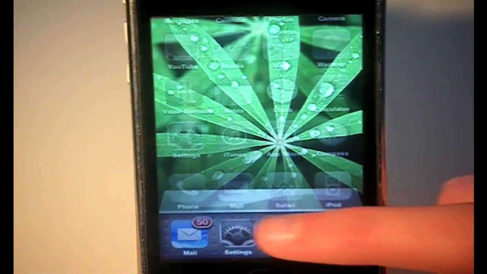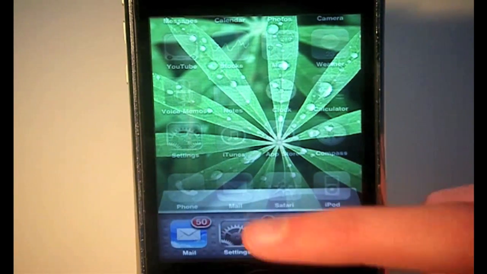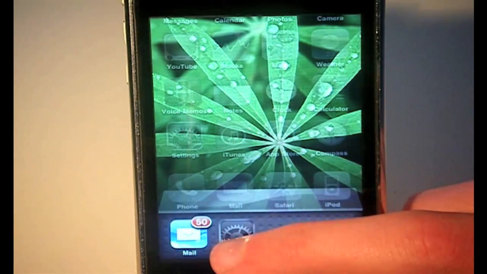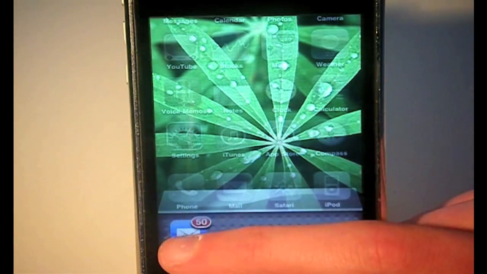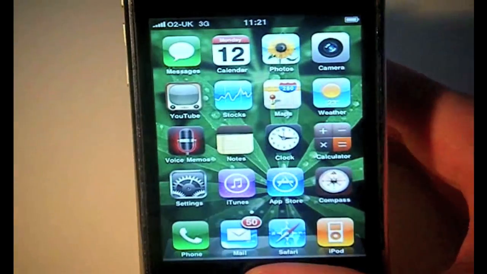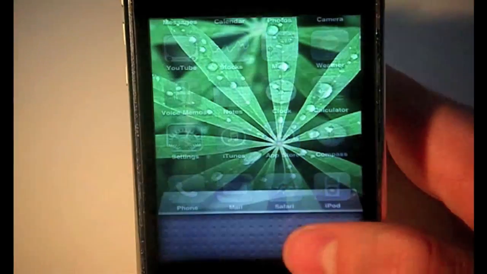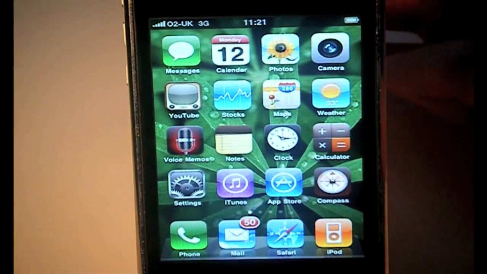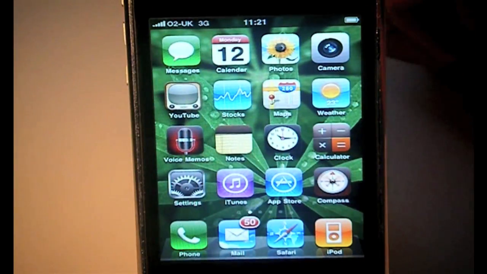I can delete my phone, and I can do it for all these applications right here, and then I will have no applications running in the background, and my battery should work a bit better. So as you can see, I have no applications now running in the background, and that could save my battery a bit more. Next thing I want to talk about is folders.